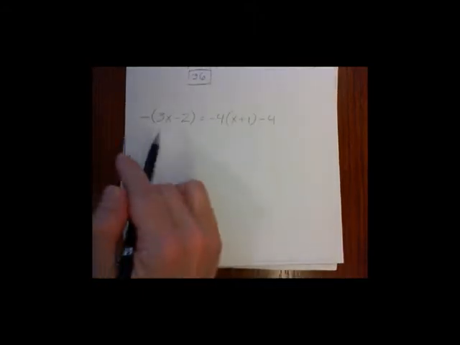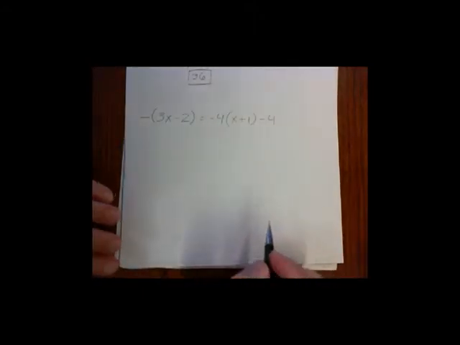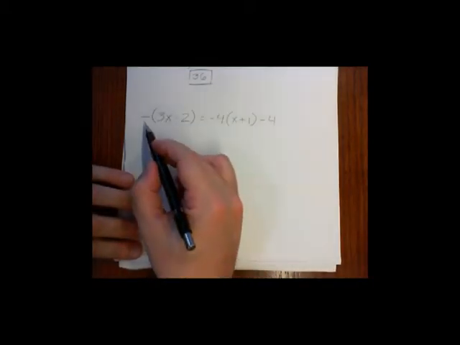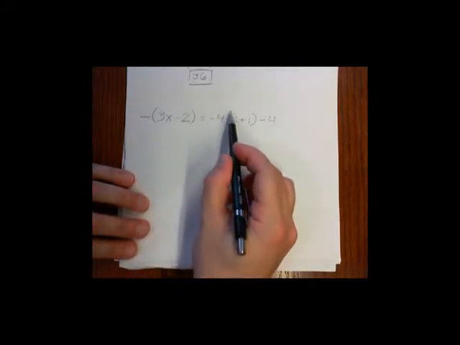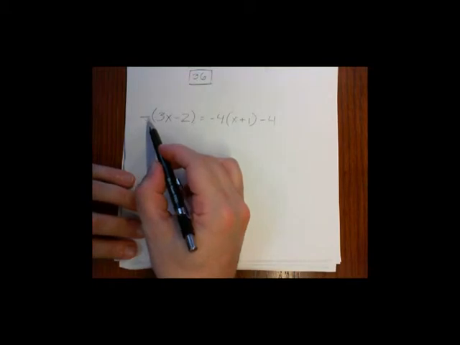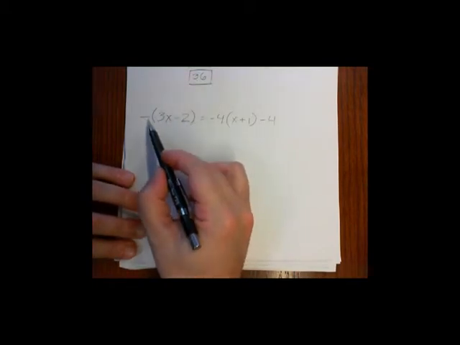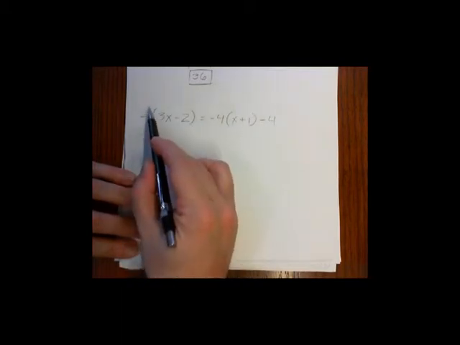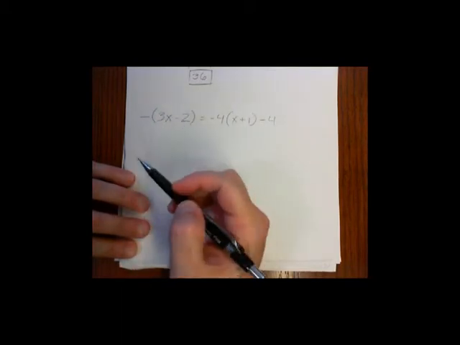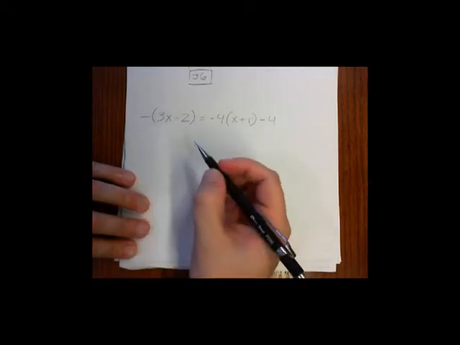Alright, moving on. There are a few more steps involved in this next one. Sometimes I see students make errors when we have these negative distributions. We have a negative 4 being distributed here, and we have a negative being distributed here. You could also think of this, when you have the negative sign in front of a set of parentheses, as distributing a negative 1. If that helps you, just think of multiplying everything by a negative 1 there. So basically we're just switching the signs.